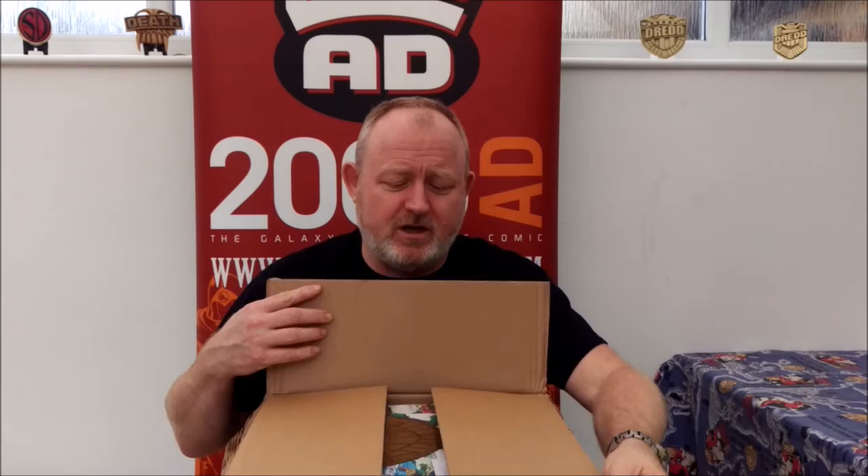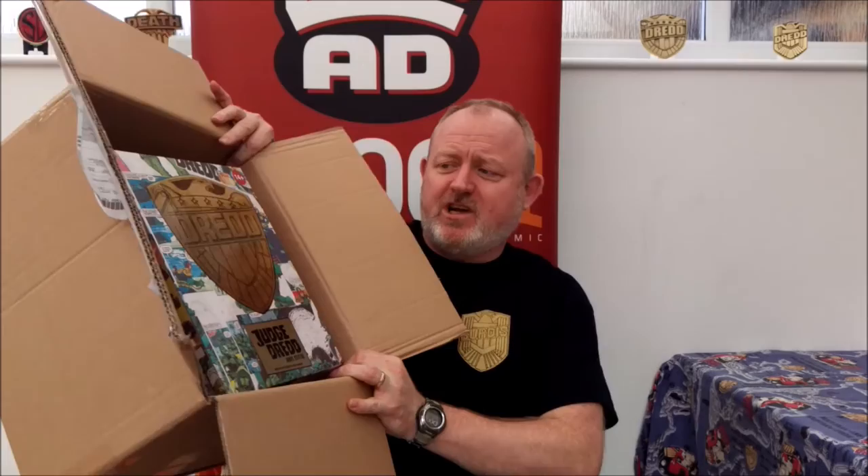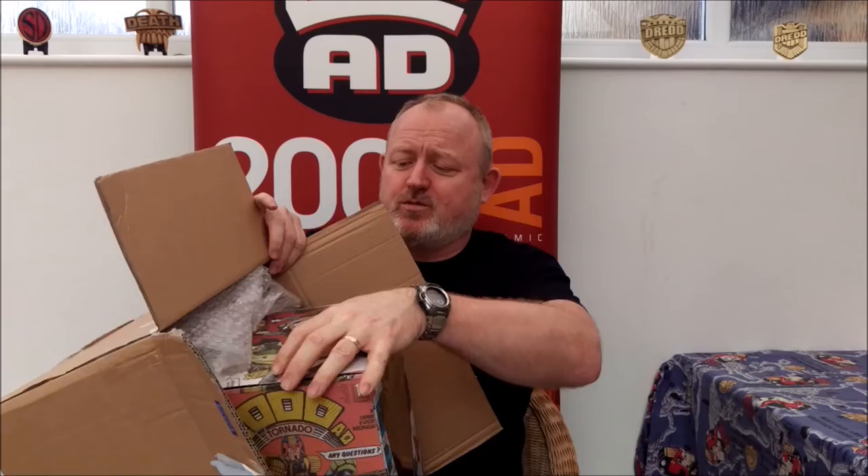A very nice chapter boot. So it arrived yesterday morning by a courier. Now that was the outer packaging. I was well chuffed because I knew it must be quite big inside with the box. I knew the size of the statue, but the packaging looked good when you saw that on their website and it was pretty damn good. That's how big the box was inside the packaging. It was protected and completely sealed up with a lot of bubble wrap — there was no way it would get damaged at all.